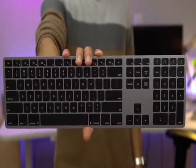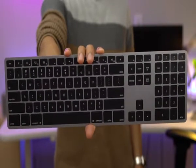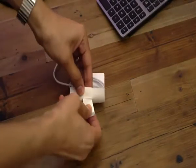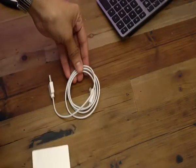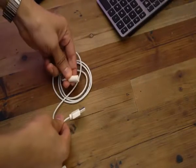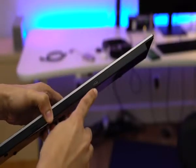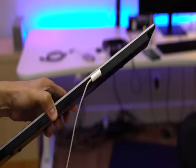So here's what you get in the box: it's the full-size Matias Wireless Aluminum Keyboard in space gray, and Matias supplies a USB power cable. The first thing they tell you to do is charge up the keyboard. Here's the charging cable — it's just a simple micro USB cable, but it's nice because it has a right-angle connection. We'll just plug it in to the micro USB port right here.